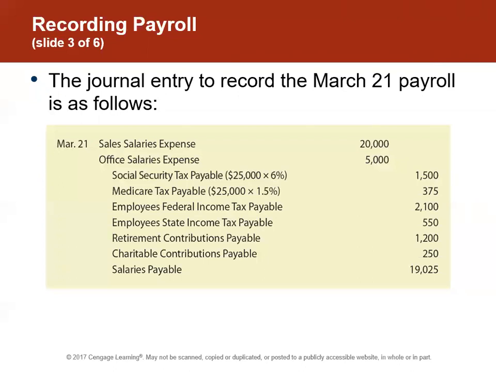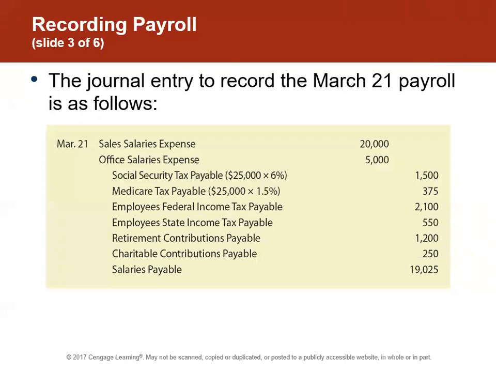The reason they're payables is we take them out of the employee's paycheck, and then we're going to pay it to the Social Security office or the IRS and so on and so forth. So when these actually get paid, we would debit the payable and credit cash or whatever, okay? So we're establishing it as a liability because we owe this money basically to the government, but also to a charitable system, the retirement place. So we take the 25,000 gross pay minus all these deductions, and then salaries payable gets credited for the net or the take-home pay.